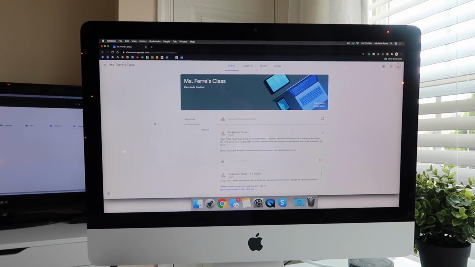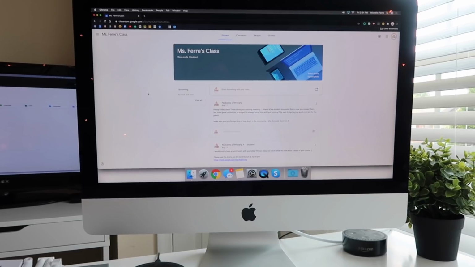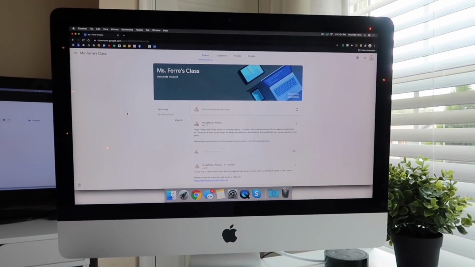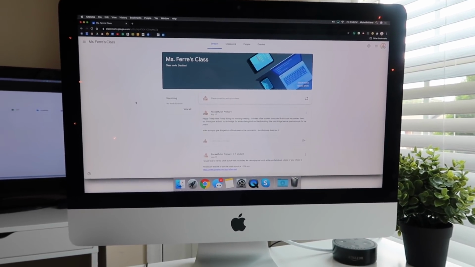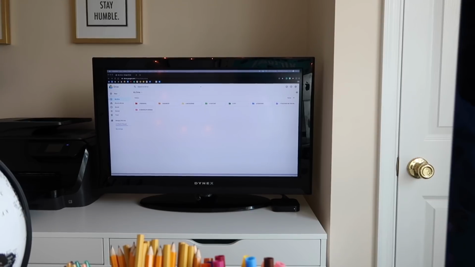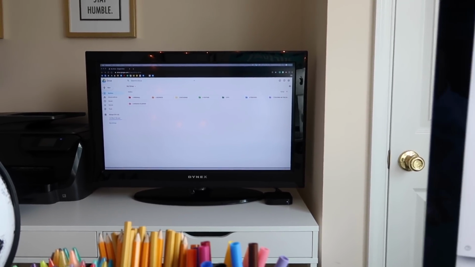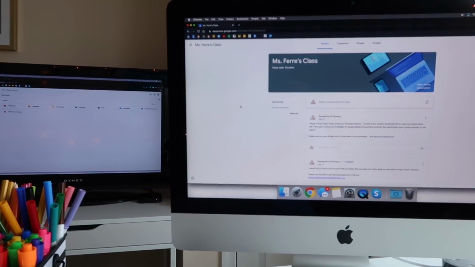So this is my home setup because I am teaching some days from home and some days from my classroom. This is my iMac monitor. If you are interested in the one that I have, I will link it for you. And then this is actually a TV. Billy and I already had this TV in the office because we tend to watch shows and stuff at night when we're working. And I have this as 2 different screens.